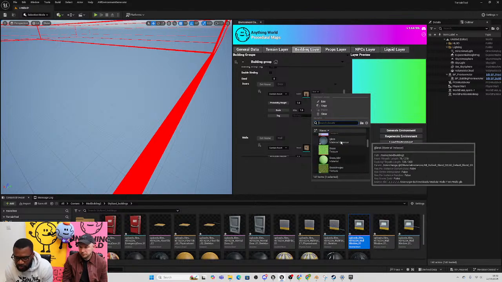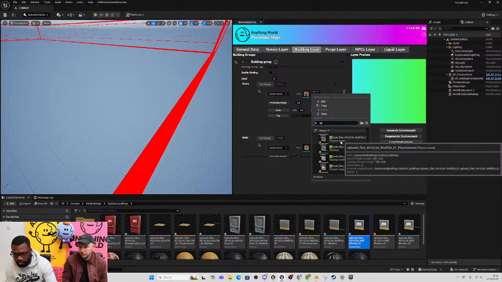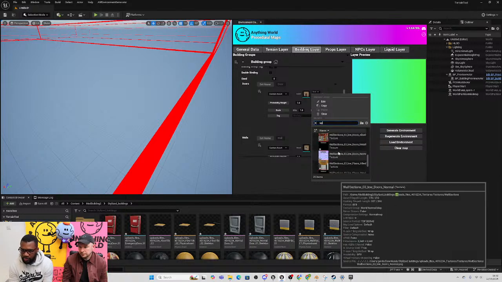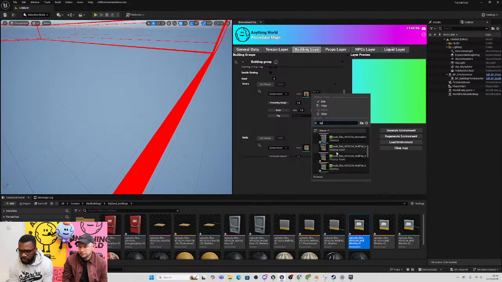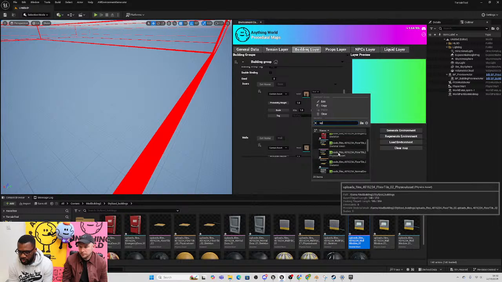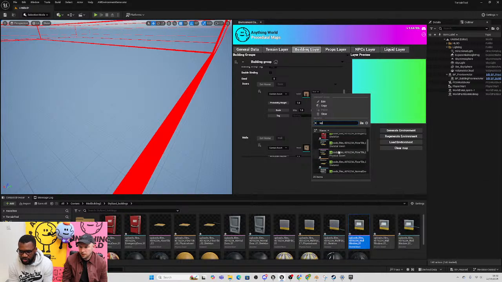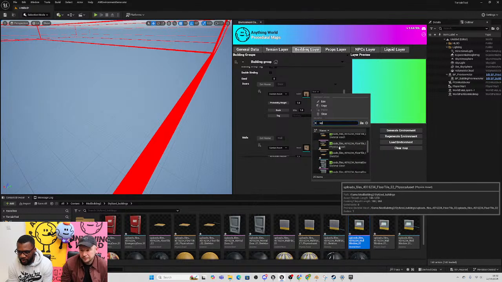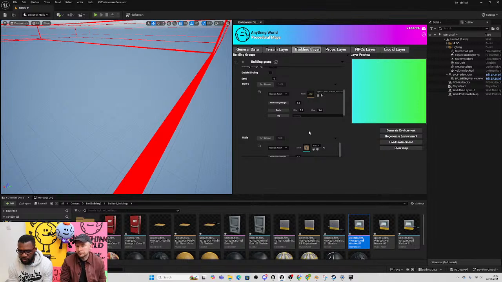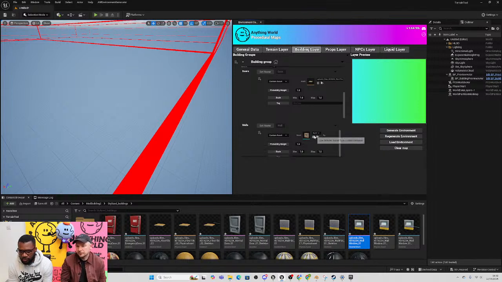Actually no, it should be uploads, there you go. If I type in up for uploads, it gives me all of the meshes. And now these skeletal meshes, all of the ones that I wanted before, are available now. Because you were doing the roads before, I think. Magically. Oh yeah, possibly. Alright, so I've just got the one building in.